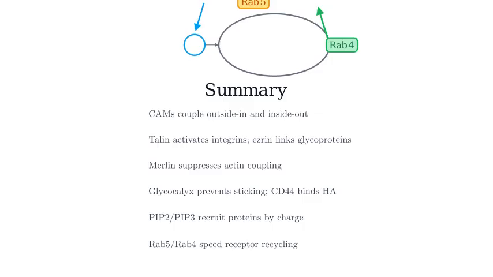Lipid codes, especially PI(4,5)P2 and PI(3,4,5)P3, recruit sleeping proteins to the membrane by electrostatic and hydrophobic forces, flipping adhesion and signaling on demand. Rab-guided routes recycle receptors efficiently. The composite cell envelope is truly a multipurpose machine.